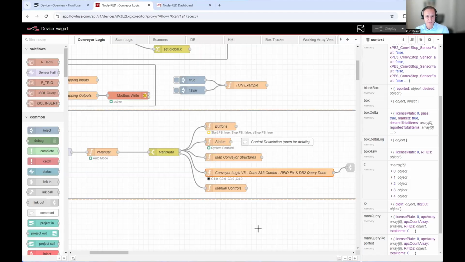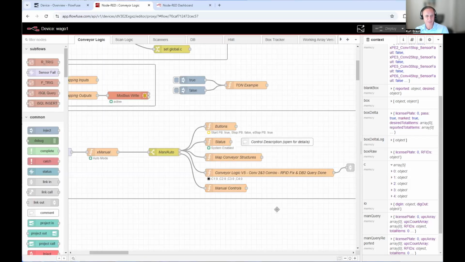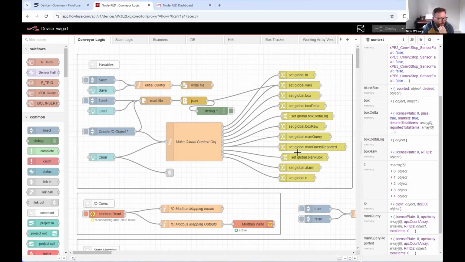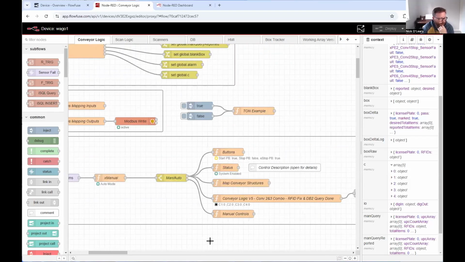Pretty basic controls stuff, but there's also a manual mode, which is useful if you want to just turn a conveyor on. If you're having trouble with a motor or something, you can manually turn things on if you need to. And I think already a good example there, we're seeing the little statuses below the function nodes. Yeah, great example where you can put quite bespoke information status in there that's helpful whilst you're debugging your flows.